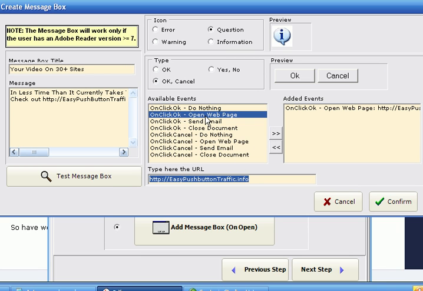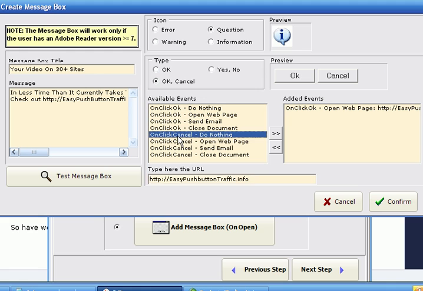On opening the PDF file, I want it to show these two buttons, and when they click OK, I want it to take them to the web page. At the same time, when they open the PDF file and the dialog pops up, if they click cancel, on click cancel, I want it to do nothing. Okay, and so basically, you're going to get this pop-up message here when it first opens, because I've selected that as my own open action.